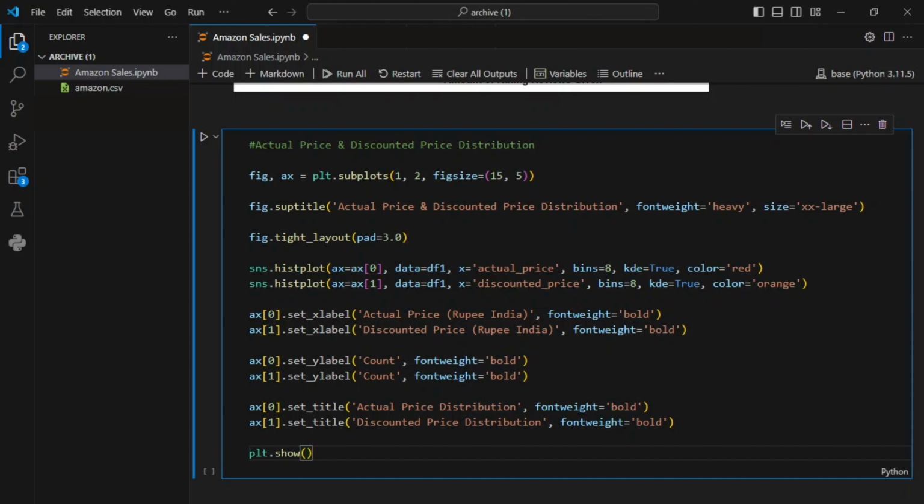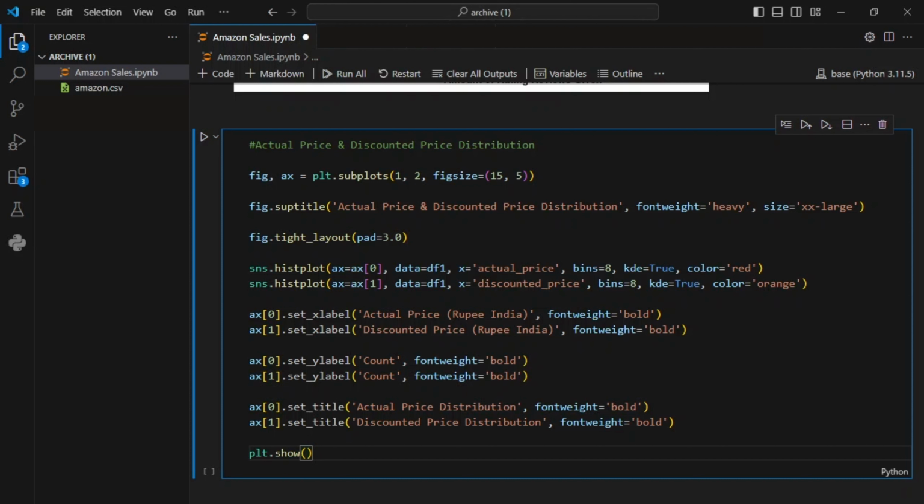For the second histogram, we plot the distribution of discounted prices in a similar way with the same number of bins and KDE. We use orange for its color to distinguish it from the first plot. The x-axis represents the discounted price and the y-axis shows the count.